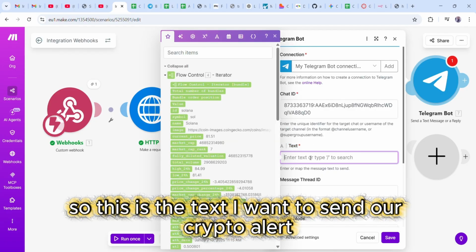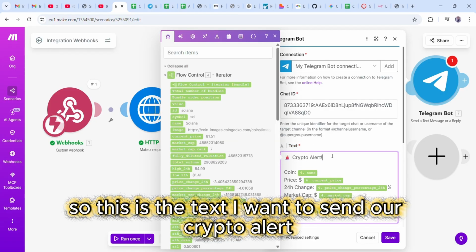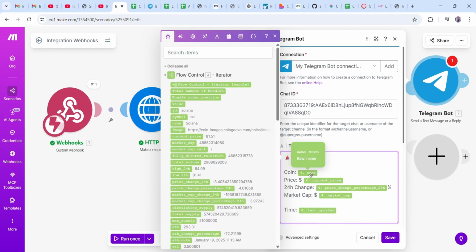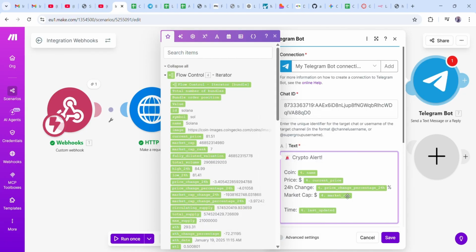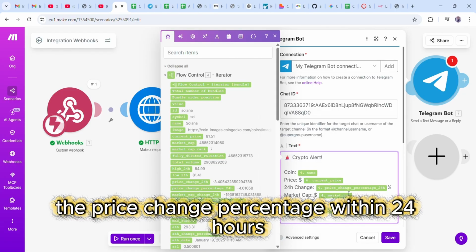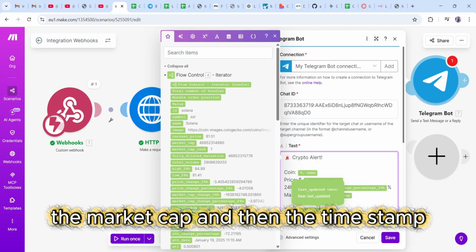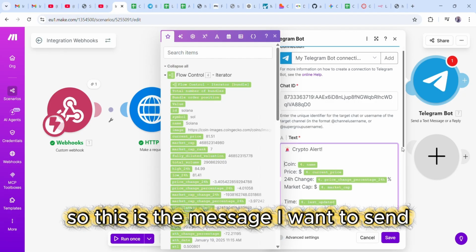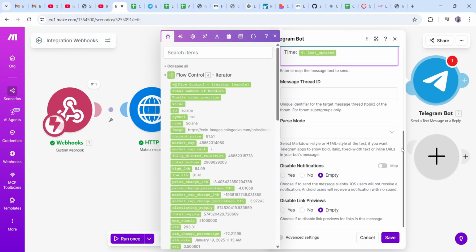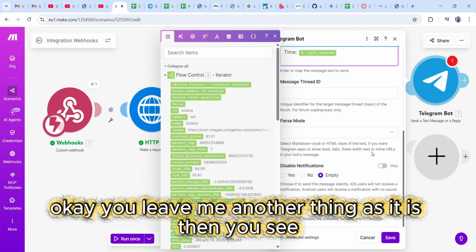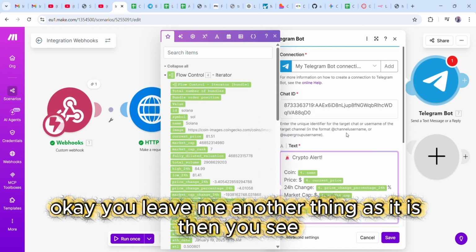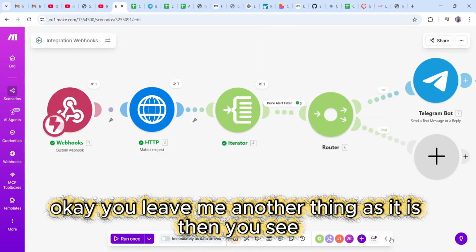So this is the text I want to send. Crypto alert. This is the name of the coin, the current price, the price change percentage within 24 hours, the market cap, and then the timestamp. So this is the message I want to send. Okay, you leave any other thing as it is, then you save.